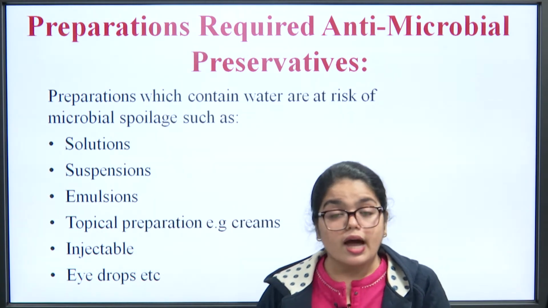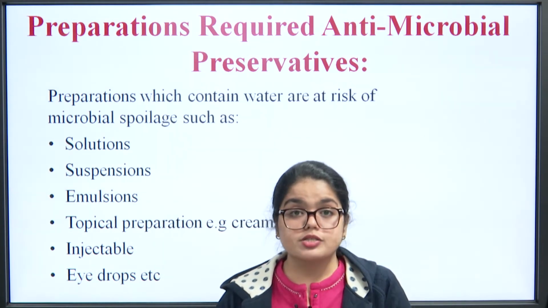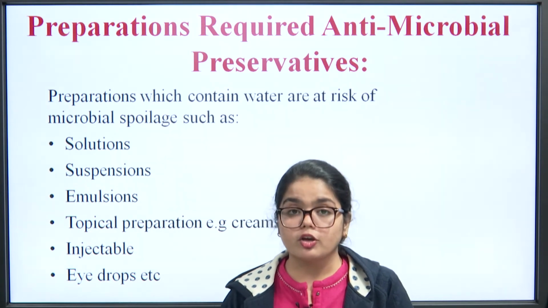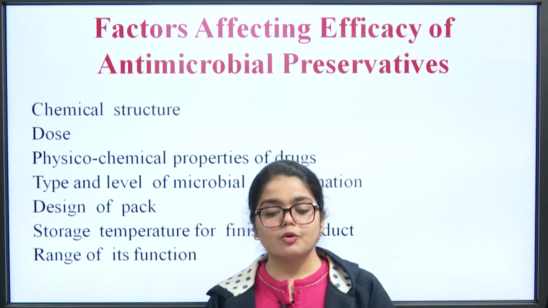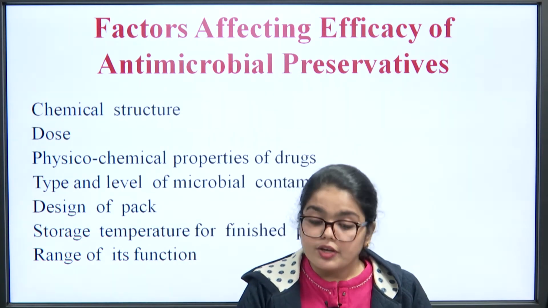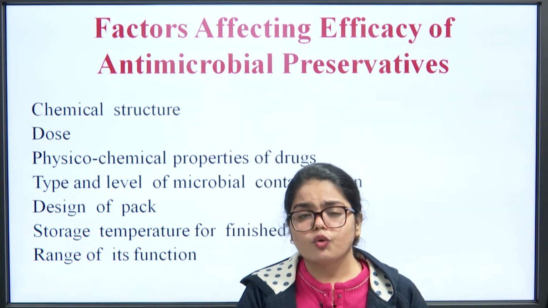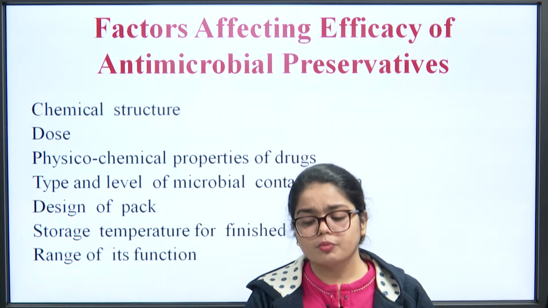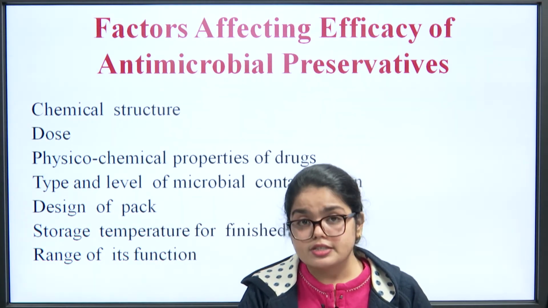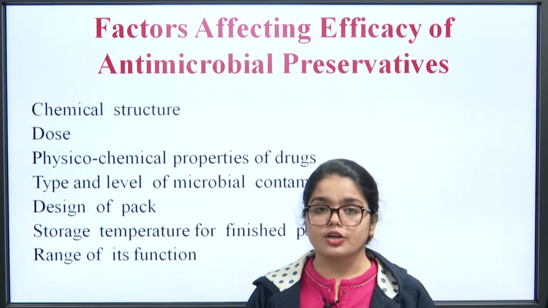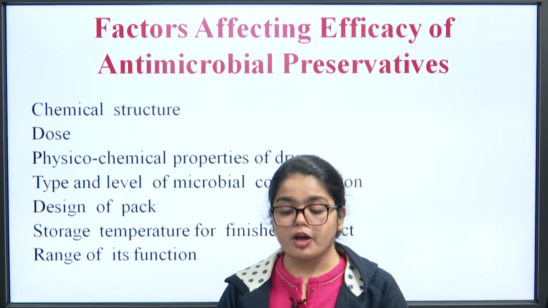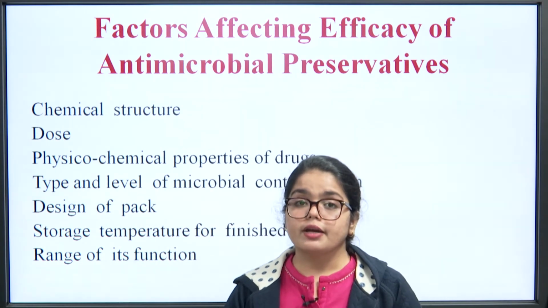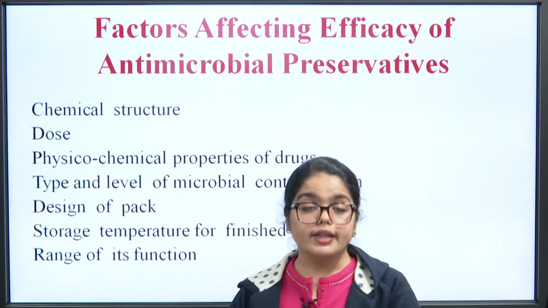Then eye drops, the eye is also very sensitive, so we need to preserve it just to avoid any kind of microbial contamination. So, coming to the next slide, it talks about the factors affecting the efficacy of antimicrobial preservatives. What are the factors that affect the antimicrobial efficacy of these preservatives? First is chemical structure. The particular chemical structure of an antimicrobial preservative may not go with a particular kind of active drug or the excipients.